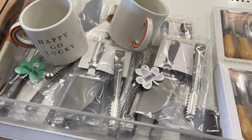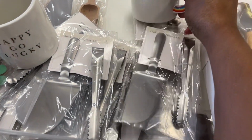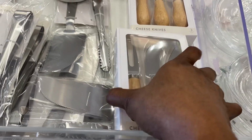Did somebody say restock? Now these little wooden spoons, this is a restock item, so you know it so well if they got a whole bunch more. Now on top of that, these little utensils right here, this is something new. This is something new I had not seen before. So, you know, if that's a good seller, hey, they might be restocking that too. So keep your eye out.